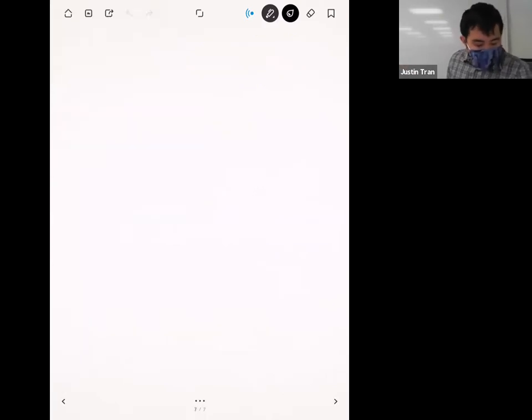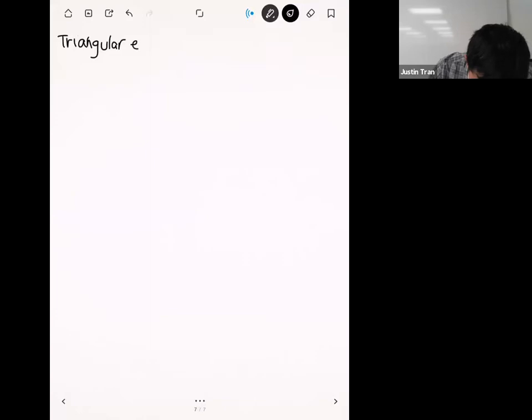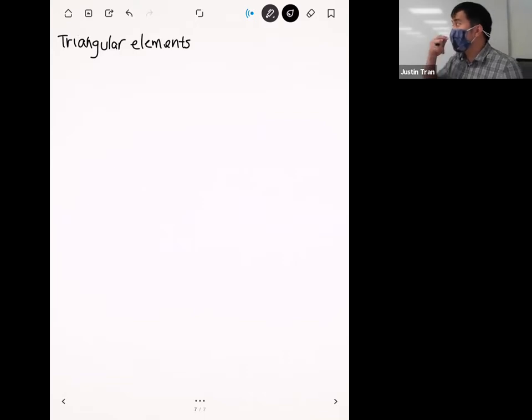All right, so let's talk about triangular elements first, and let's see what they're good at. Triangular elements have this really unique and really useful property, in that you can use them to mesh any geometry.